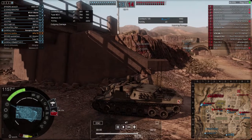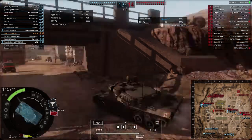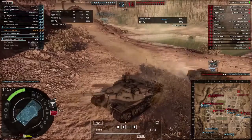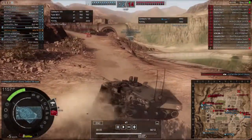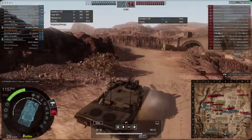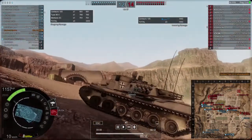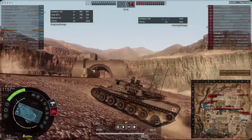Unfortunately, our team does seem to quite enjoy letting the enemy run around amok. I do spend quite a few shots trying to kill that guy over there. And now it's just really me left at this point. We've got a BVP over there, but kind of unsure why he's down there. For now, however, we haven't really tested the speed of this thing. As you can see here, the hydromatic suspension working really well.